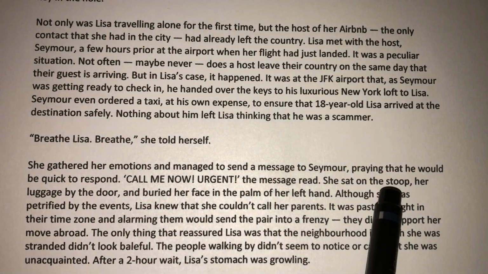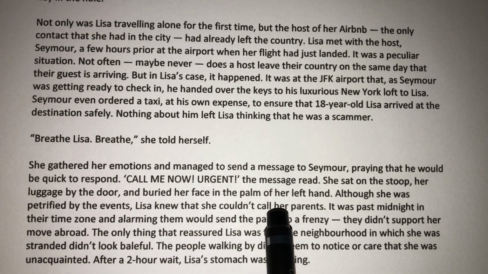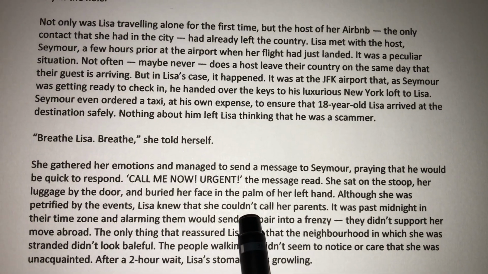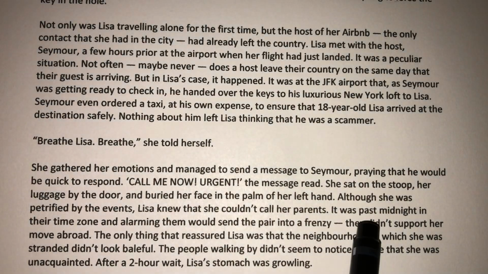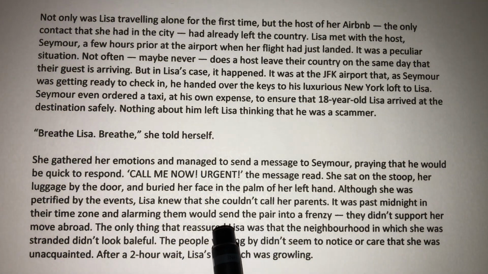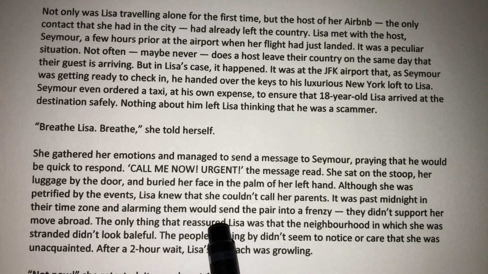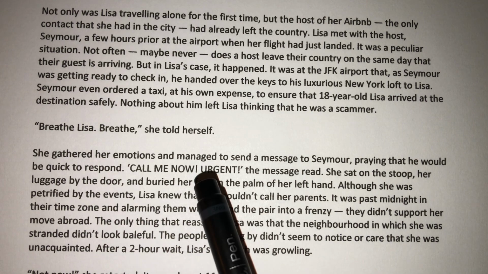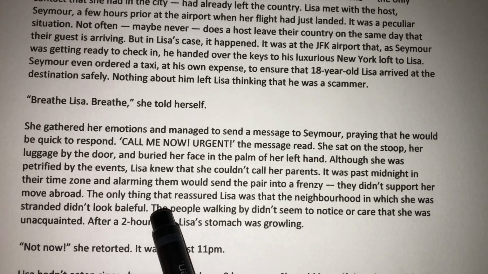So she sat on the stoop with her luggage by the door, and she just puts her face in the palm of her left hand, and she's like, oh my goodness, how can this happen to me? I'm freaking out. I'm in a new city, in a new country. I don't know anyone. No one can help me. And she doesn't want to call her parents, because not only is it late where they are, but they also didn't want her to move in the first place. So imagine if your parents don't want you to go somewhere, you go anyway and move, and then after you end up in a bad situation, your parents are going to tell you, I told you so, you shouldn't have left. So she didn't want to call them. She wanted to figure it out by herself, okay?